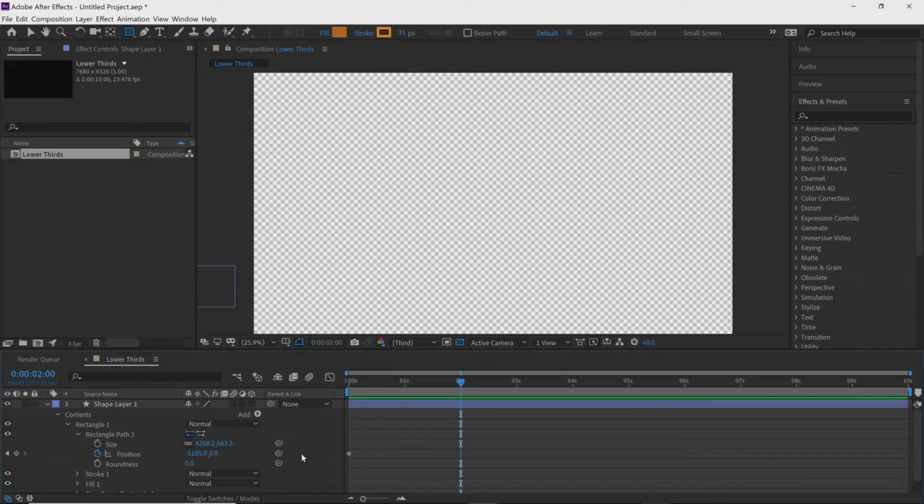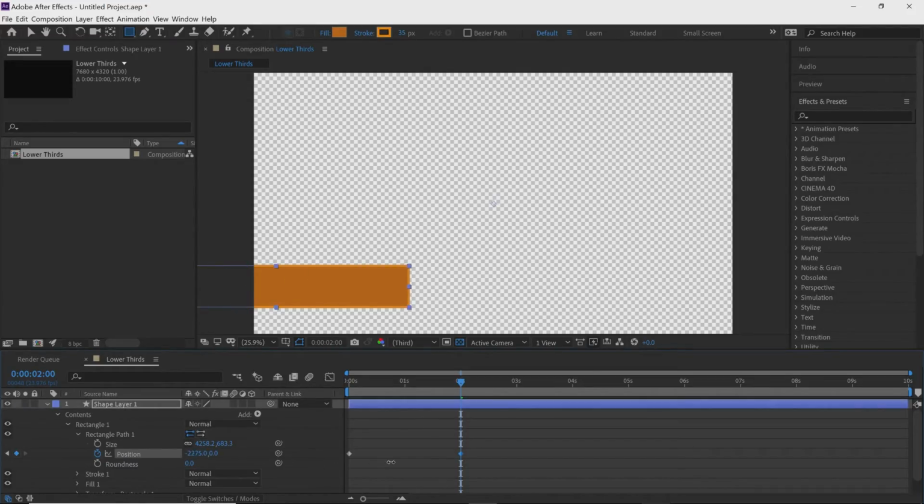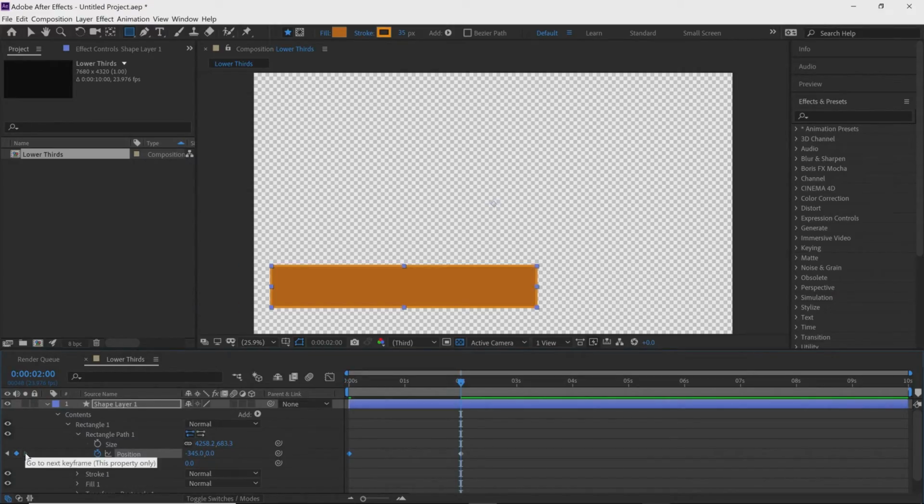Now we want the lower third to be 100% visible at 2 seconds. So what we're going to do is just hold shift, and then click and drag and bring it right in. That's perfect. Let go. So you can see it created another keyframe. So if we go back to this keyframe right here, we can just go over here and click on this arrow. This takes us from one keyframe. We go to the right. This takes us to another keyframe. So that's how you go back and forth to different keyframes.